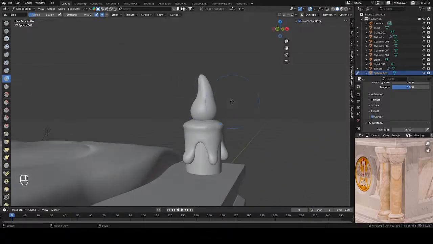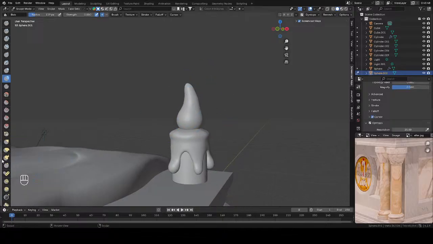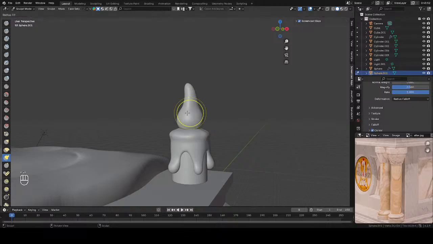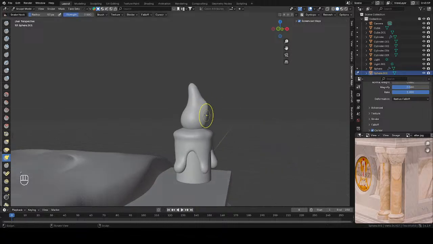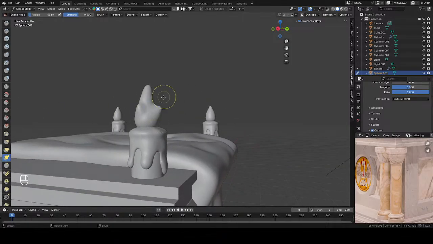And then I use the snake hook tool to bring out other small flames.